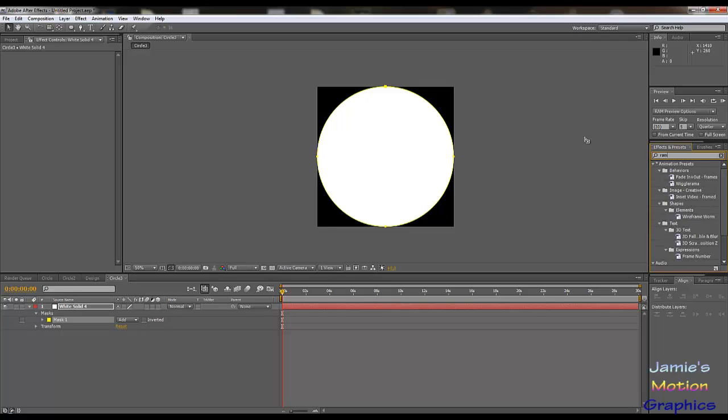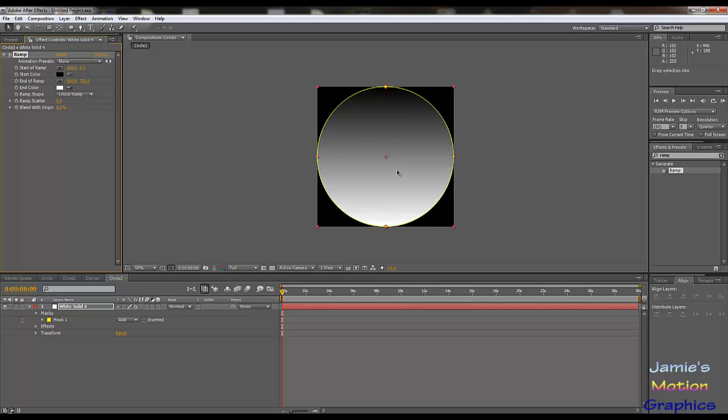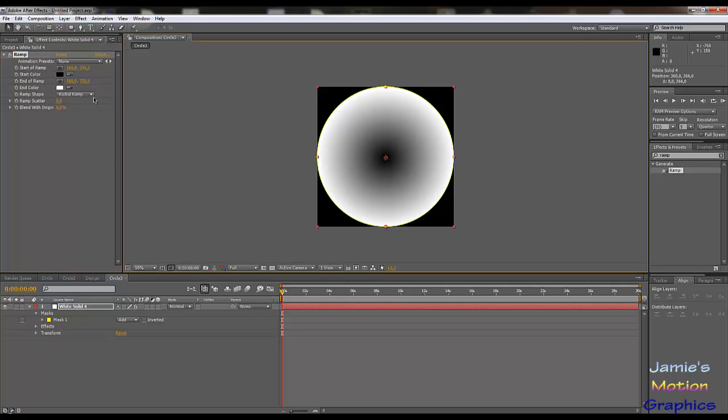So let's do ramp this time. Ramp is, well, you'll see what it is. It's a flow from, in this case, black to white. You can, of course, set them the way you want. And we want to have a radial ramp. We want a radial ramp to be in the middle somewhere. Yeah, we can just pick it up and move it. It's all good. So 360, 360, and you can actually say how big it needs to be and things like that.